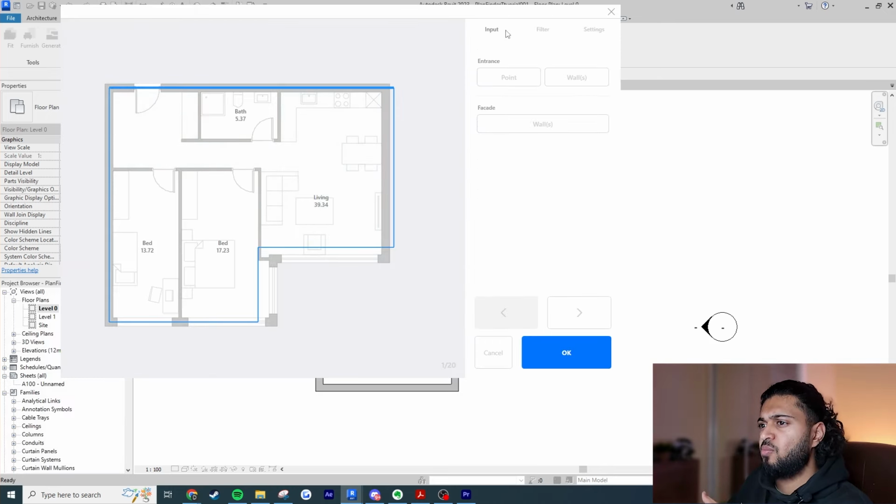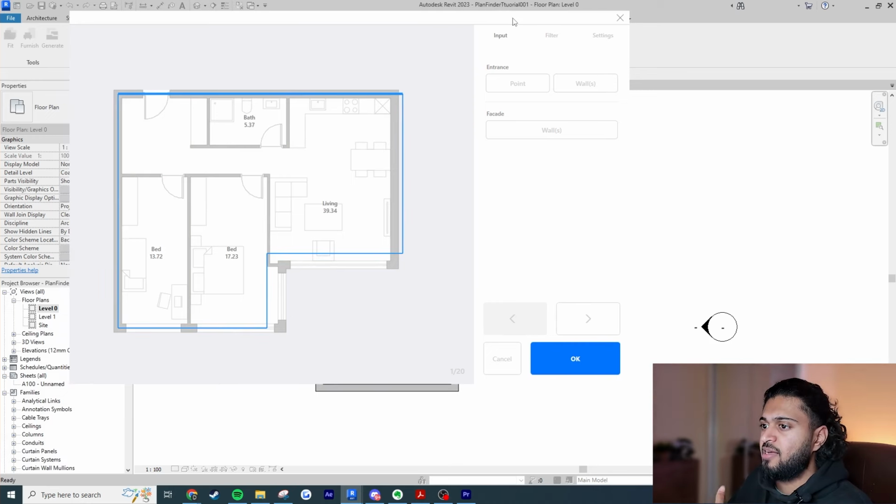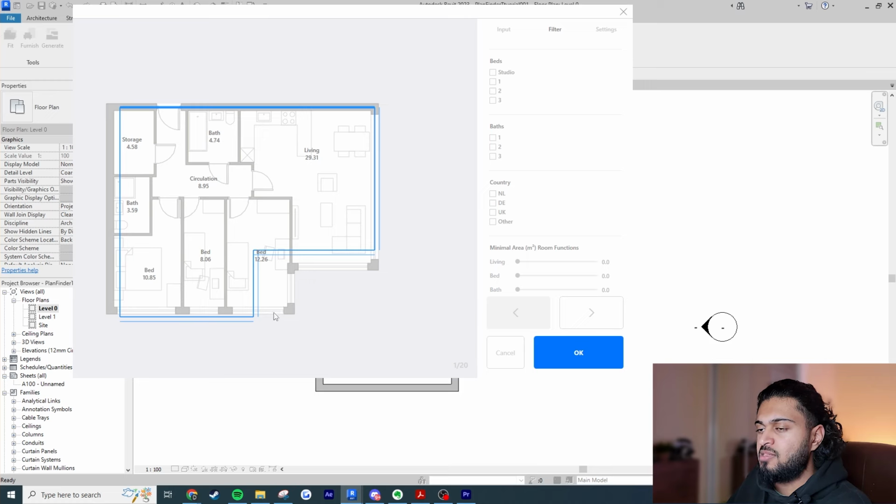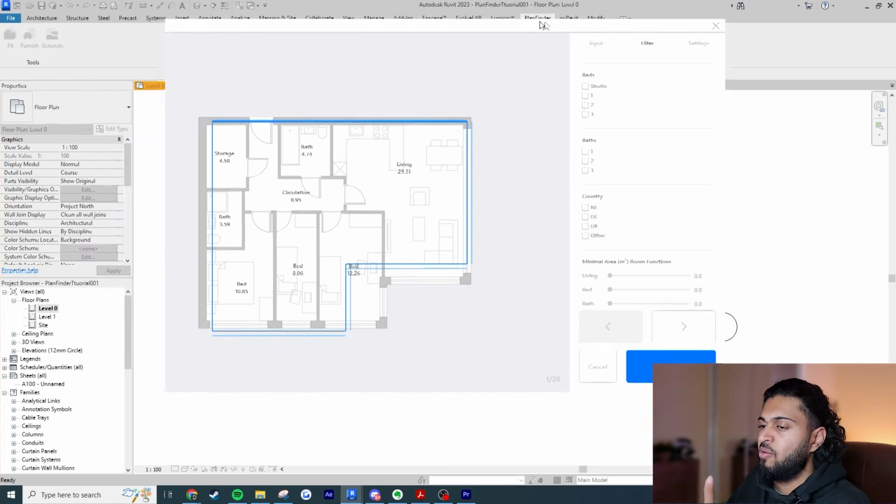And for this one, what we need to do is we need to go to input. And like I said, for the facade, if I click on this one for walls, I'm going to assume that all 4 of these walls are the facade. So 2 normal facades there, and I'm going to assume that this one's a balcony, okay? If I hit finish, there we go. We can see that these walls have now become our windows, right, where windows are placed.